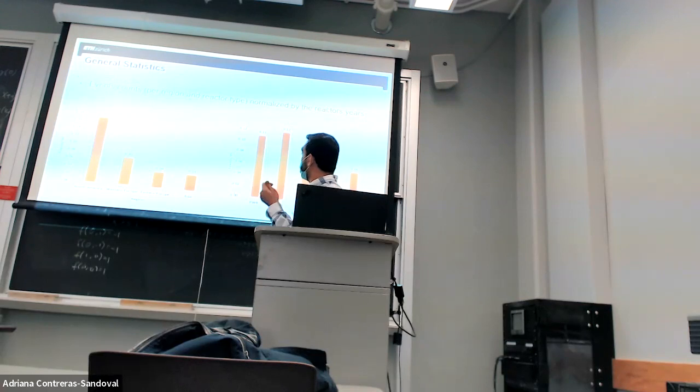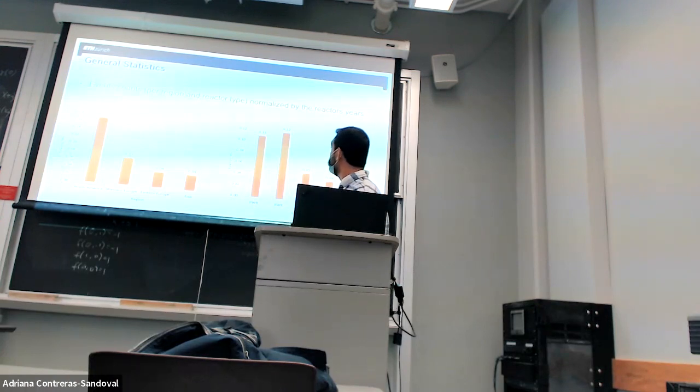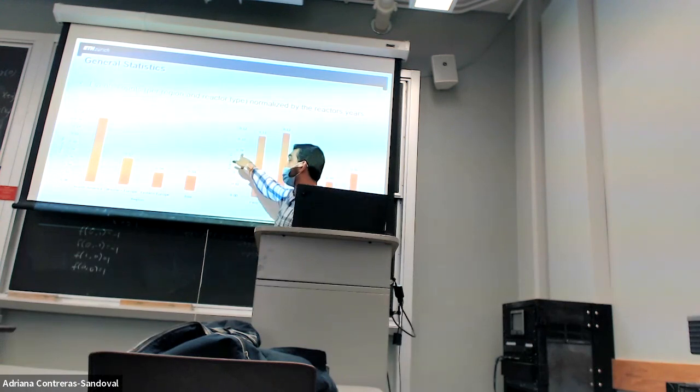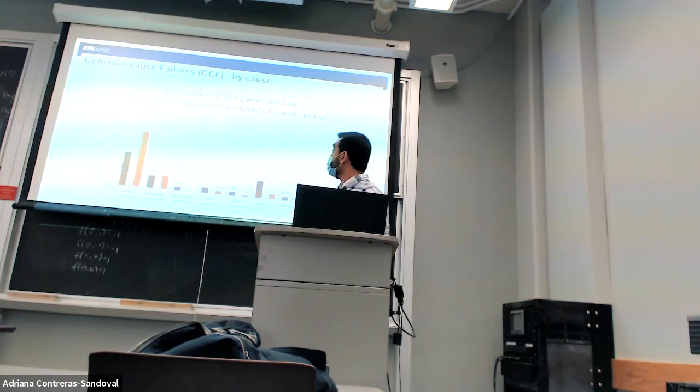To give a general feeling of what's going on in the database, we started plotting the event rate per reactor here. You can see that North America dominates thanks to the US open policy that all events are available to the public. So the US has the major share of the events, followed by Western Europe and then Asian countries. We also plotted by reactor technology, so we classified events based on the reactor technology. We see that PWR and BWR are at a very similar level. Again, everything is normalized by reactor here. And then we can see heavy water and graphite reactors.